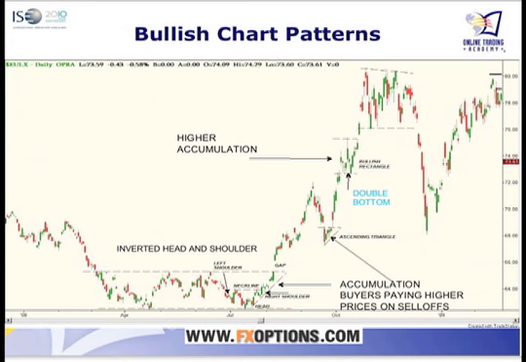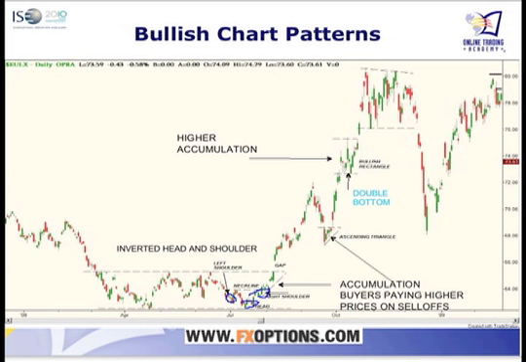We also have here the dollar versus the euro daily chart from back in 2008, 2009. We had some patterns that formed at the bottom of the chart during this accumulation phase. We have a left shoulder here, a head, and a right shoulder here. So we have what we call an inverted head and shoulder, and a break above the neckline is usually a sign for somebody to buy.